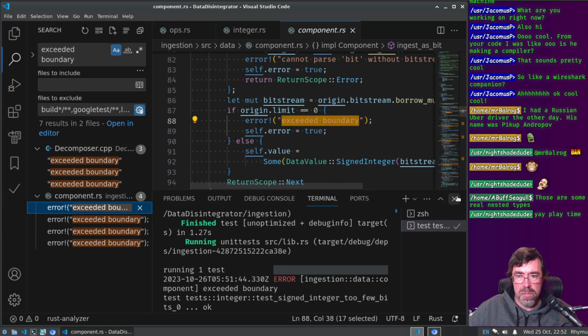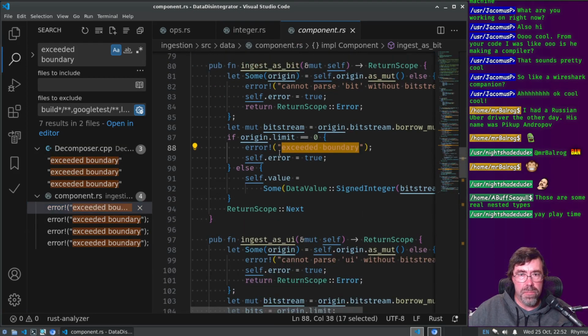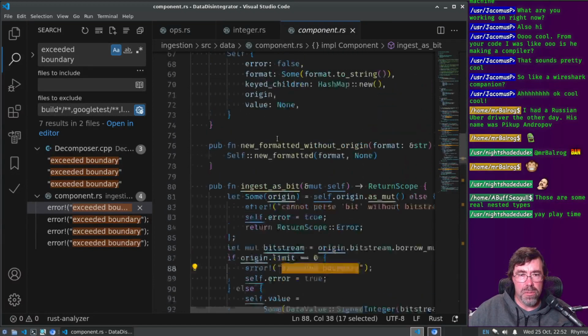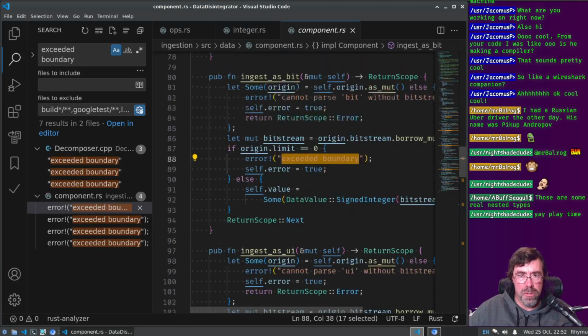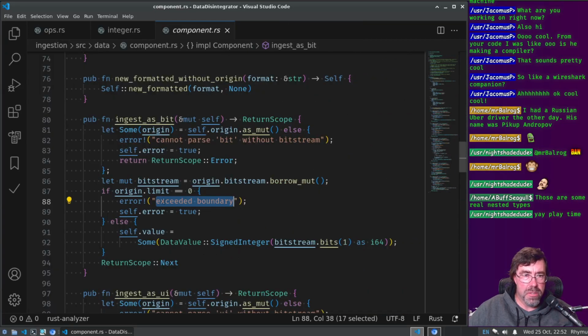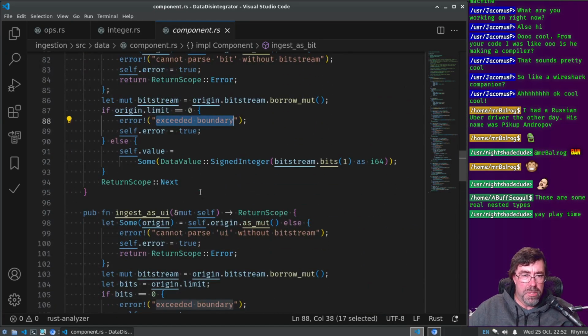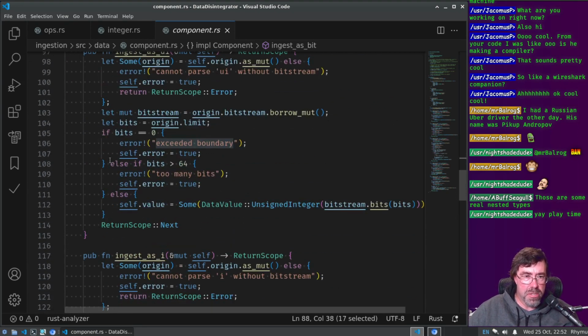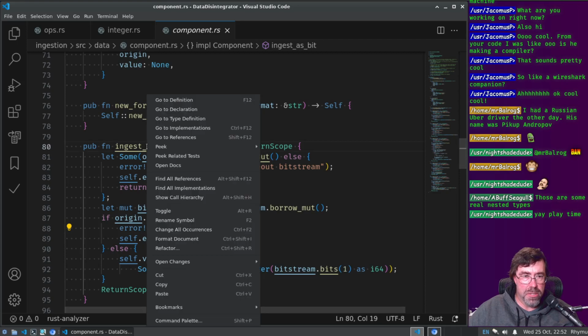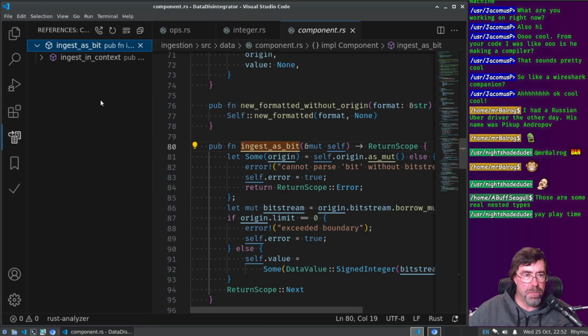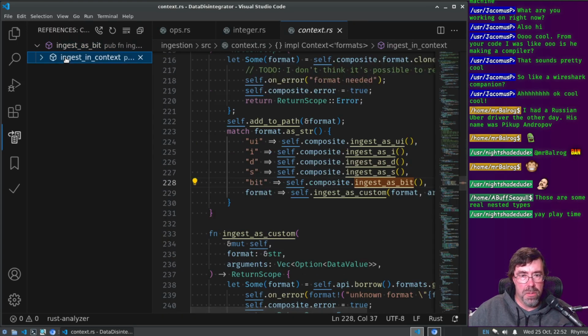Yeah, these errors, that's bad. So that's because it's in a component, not in the context, right? And it doesn't have a context. Okay, so yeah, all of these ingest as are not printing context. But we have it here.